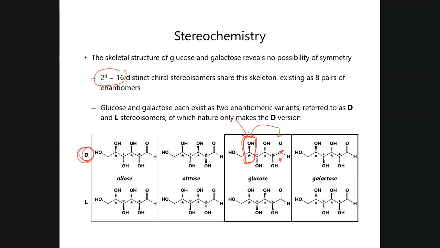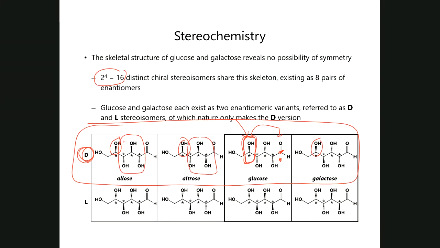So if you notice that all the sugars on that top part, they all have that last chirality center pointing upward. That's what classifies them as a D sugar. All three others are going to be different between the four sugars that you see there on the top. Now, if you flip every single chirality center, you're going to get the enantiomer. So if you focus on galactose here on the far right, the one that's underneath it is the alternative version of galactose. Notice every single chirality center has been inverted, right? So that's what makes it the enantiomer of galactose. And if you specifically focus on that last chirality center furthest from the aldehyde, it has the opposite configuration as well because it's the enantiomer.